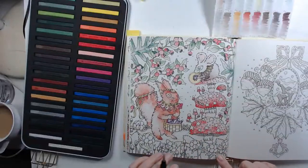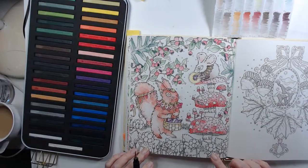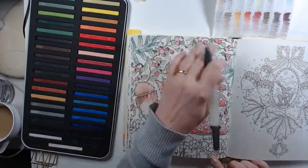I think I'm going to do those orange. I think I want an orange in there. Although it seems to be all pinks.